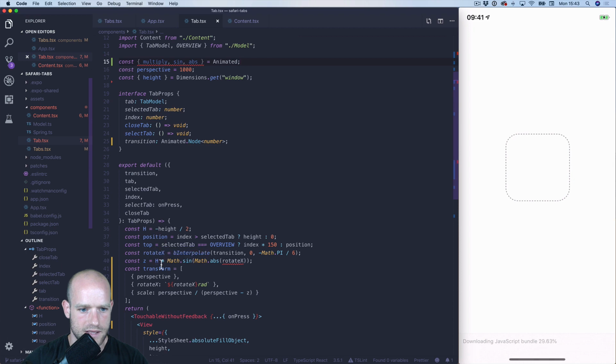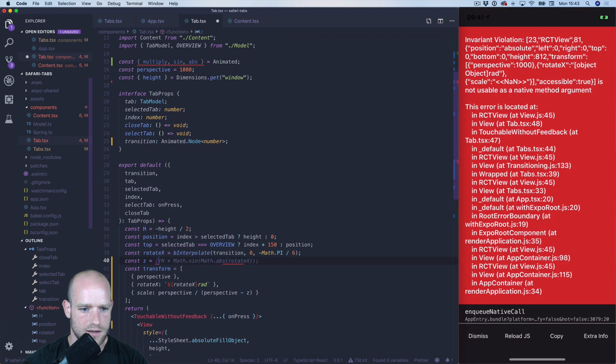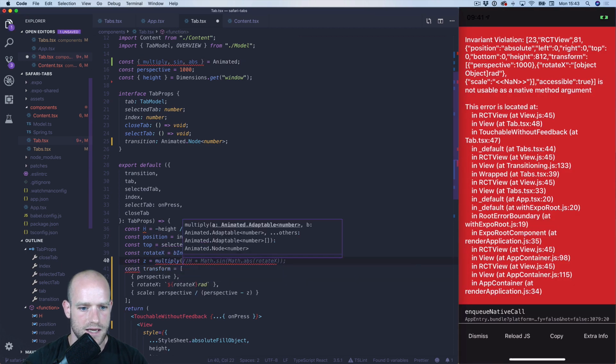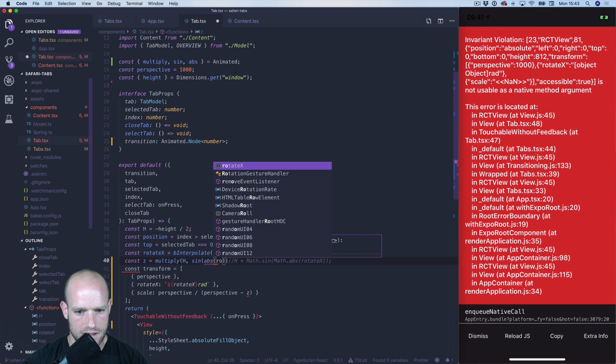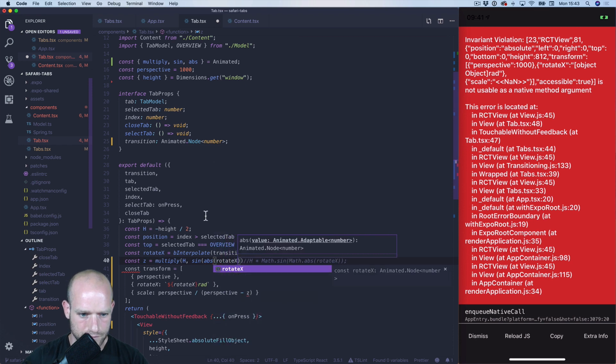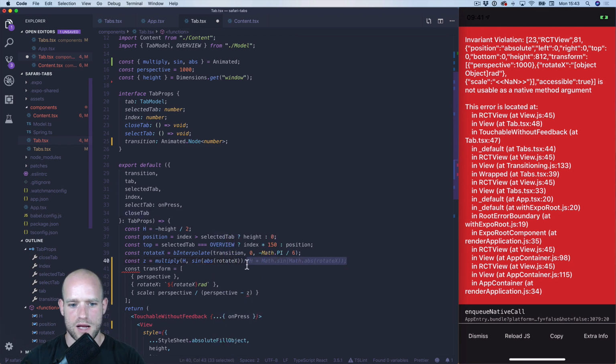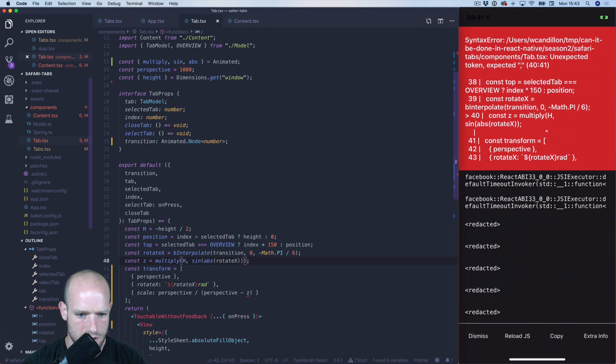So I need to rewrite this guy here. So we multiply h by scene ABS of rotate x. Again, if you're not sure why I'm using these formulas, it's explained in the 5-minute 3D animation video.